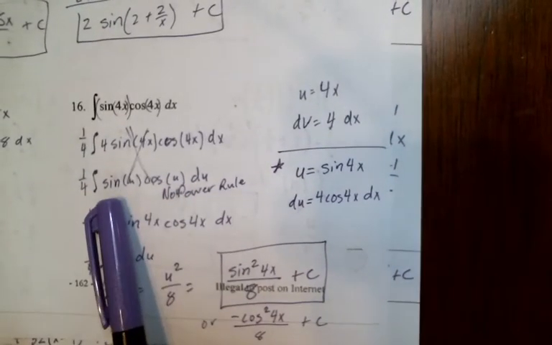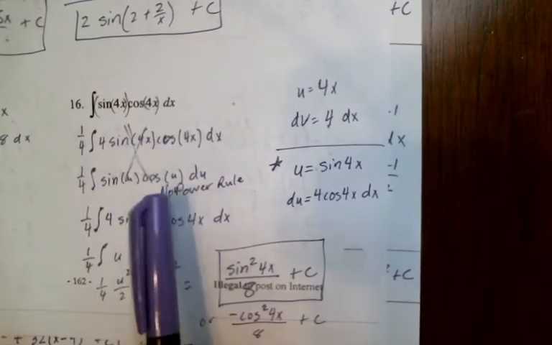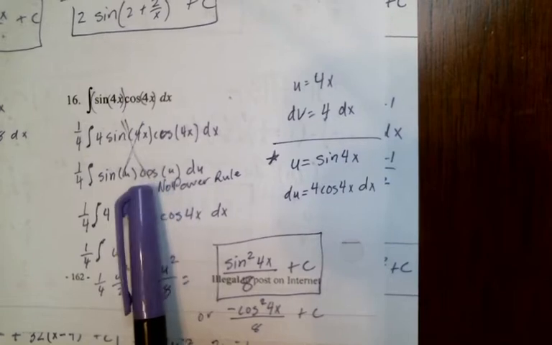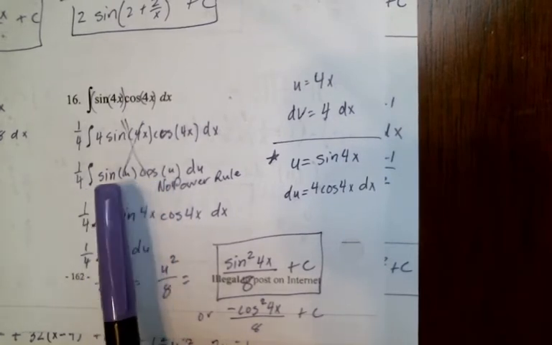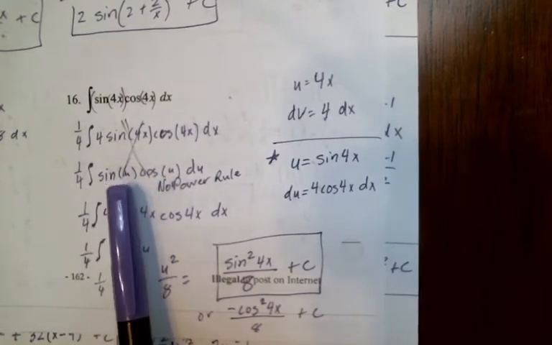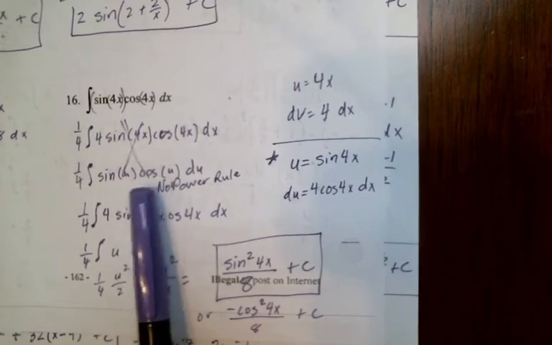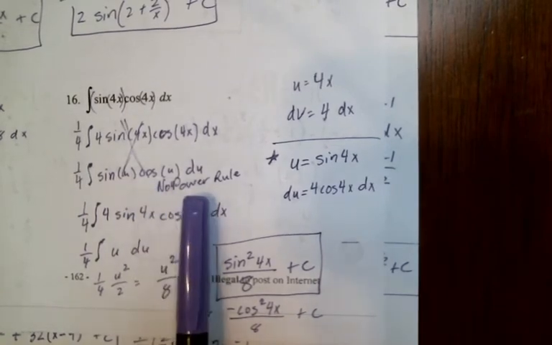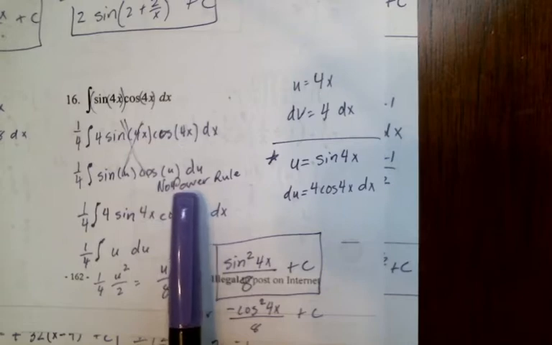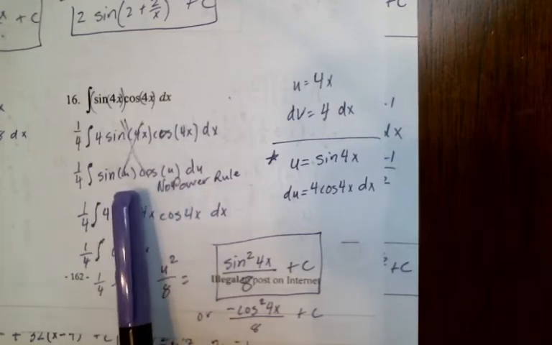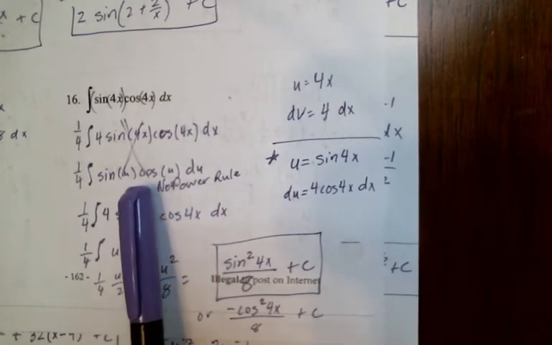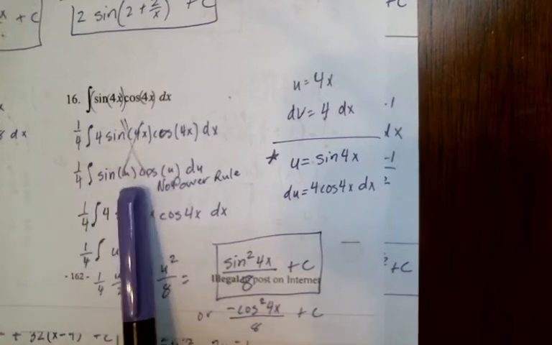So I started the same path on this. I said sine u and cosine u, but the issue is that's not an antiderivative. We don't have that on our chart as an antiderivative for anything. And there is no product rule. I said power, but I meant product rule. There is no product rule, so I can't say that because we're not taking a derivative. Product rule is derivatives. We're taking the antiderivative.